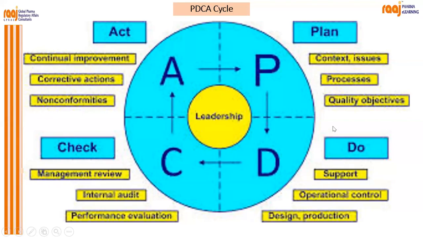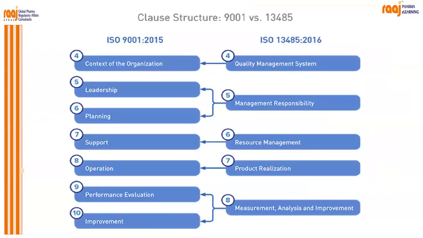So please try to remember this PDCA cycle forever, because you are going to go for the first stage audit maybe next week. So please prepare in the context of organization and other clauses which are important, and we have defined in our quality manual as well. And we have made several SOPs. There are so many SOPs, work instructions, then documents, records, technical file we have prepared to make the quality manual.